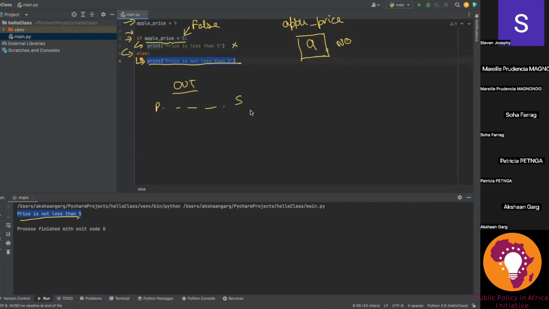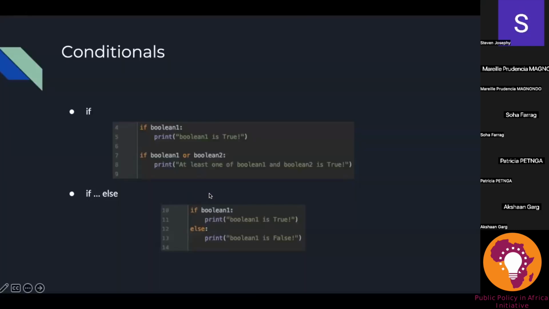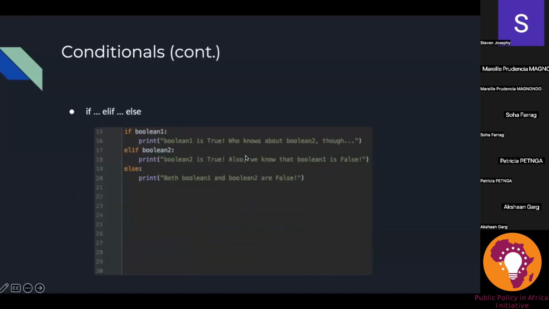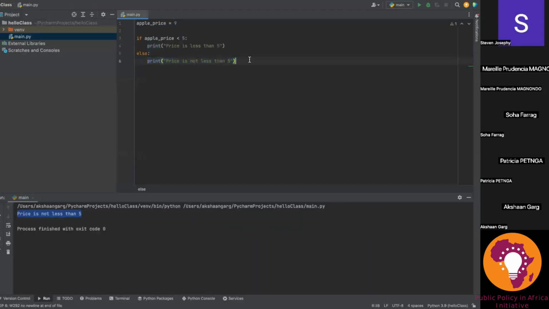So let's go back to our presentation now. All right. So then we have the elif. Let's have a look at what the elif statement does. Let's say I want to also be able to see if it is exactly equal to 5, right? So between this if and this else statement, what I can do is I can add an elif statement.